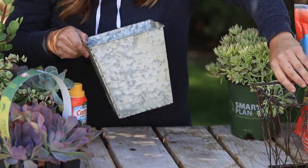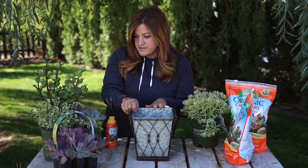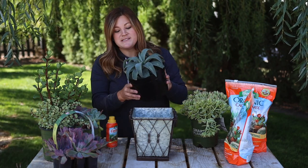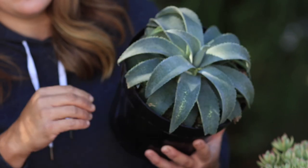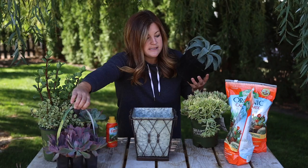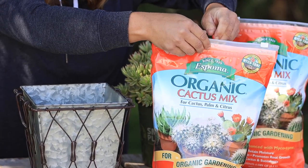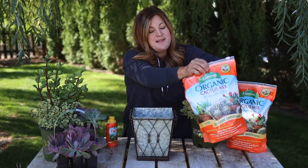I think I'm going to put this together while it's sitting in the wire basket because I want to have some succulent spillage — I want some succulents kind of going over the edge. I think this one might be way too big, but I was initially thinking I could just tuck it on the edge. That's the kind of look I want though — something tucked over. Let's talk soil first. I've got our cactus mix right here. This is what I've used for years and years. It works really well — it doesn't hold on to too much moisture, and none of these plants like a ton of moisture around their roots.